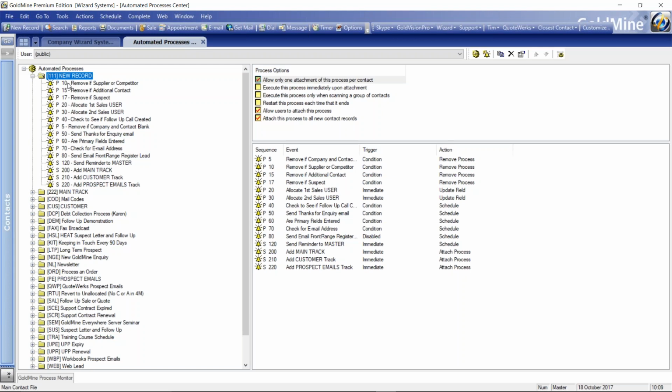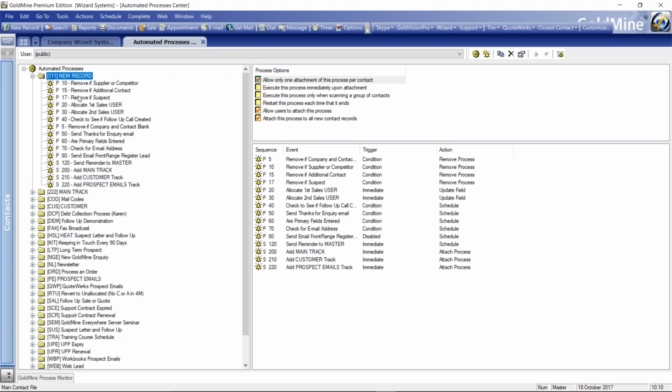So here we see an example of the automated process center, and each of these tracks, think of them as little mini computer programs, all these different events, one happening after another. All of these events are numbered, so there's some kind of a sequence control there. They're prefixed by a P or an S, a preemptive event or a sequential event.